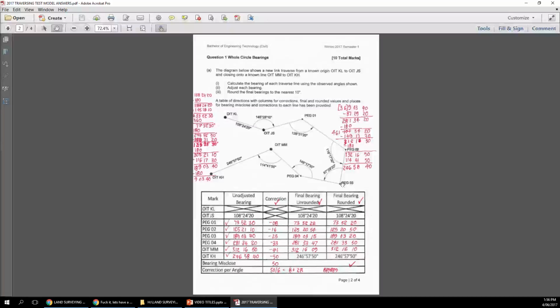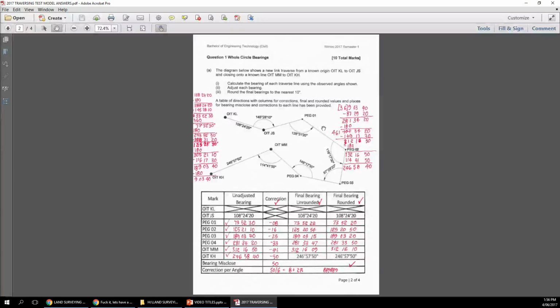Now 9.03.40, so that's going away up there, and you're going to subtract. You can see there that you're going anti-clockwise, so you're going to subtract. If that's 9 there, you're going to come back to 0 or 360 there and go past. We've got to take away 87.28.20, so that's going to give a negative number.